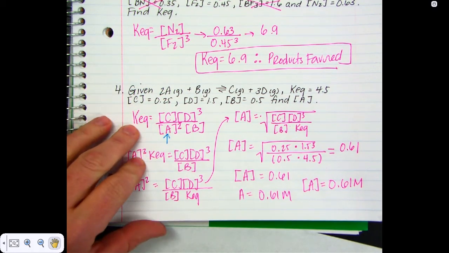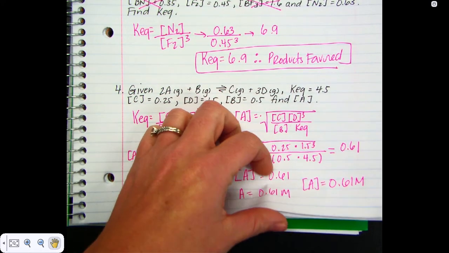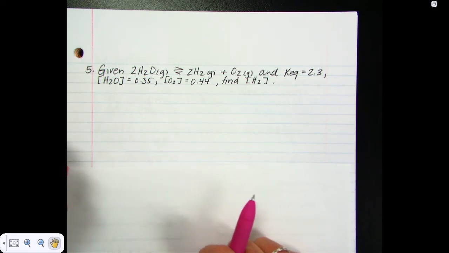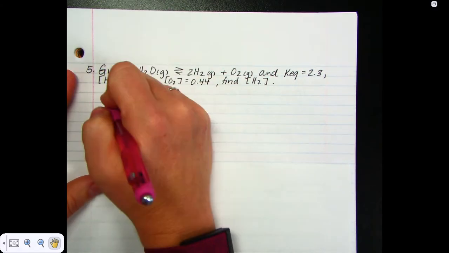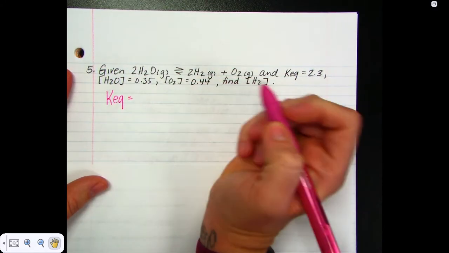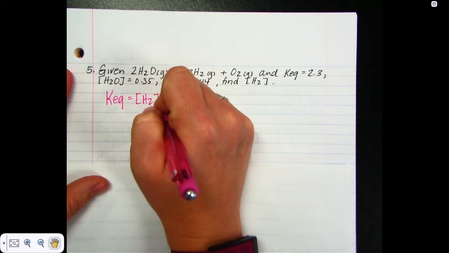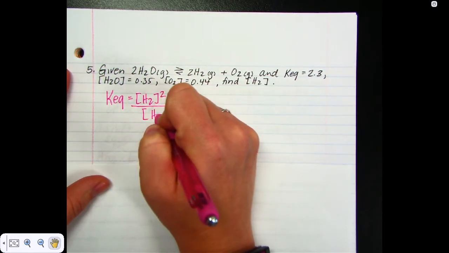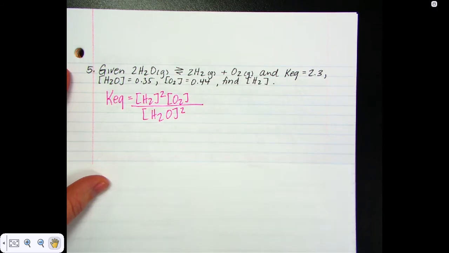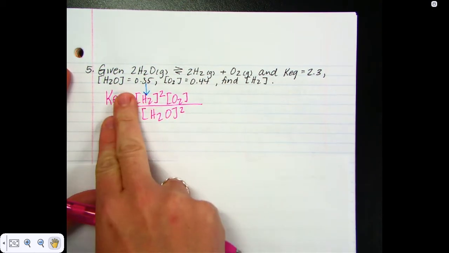Okay. All right. Let's do one more of these real quick and then cut you loose. All right. For this last one, you've got your equation, KEQ, H2O, and O2, find H2. So KEQ equals, let's write our expression, products, concentration of H2 squared times concentration of O2 over concentration of H2O squared. And this time I'm being asked to find the H2. Well, this time the H2 is on the top, so I'm actually going to leave this where it is and move all the rest of the stuff away from it.